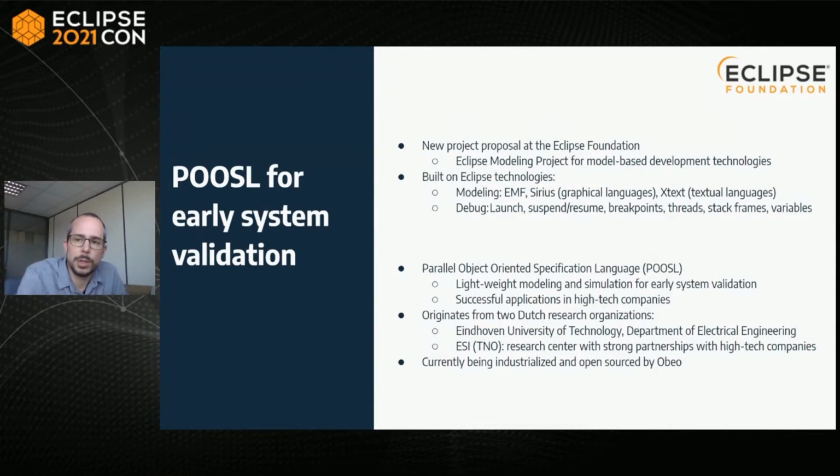This lightweight modeling and simulation approach shortens the development time of complex high-tech systems by providing fast insights into requirements and early design decisions, thereby reducing the risk of expensive iteration during design, integration, and testing. POOSL was originally developed at Eindhoven University of Technology, was adopted by ESI TNO as a standard modeling and analysis tool. It was successfully used in the high-tech industry. It is currently industrialized and open-sourced at the Eclipse Foundation by Obeo.